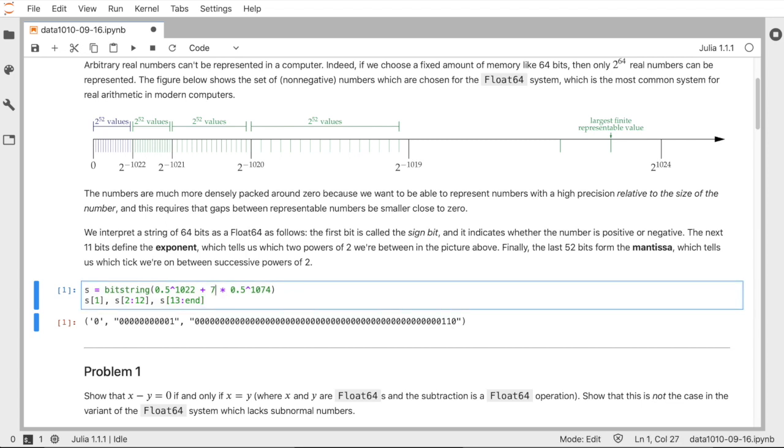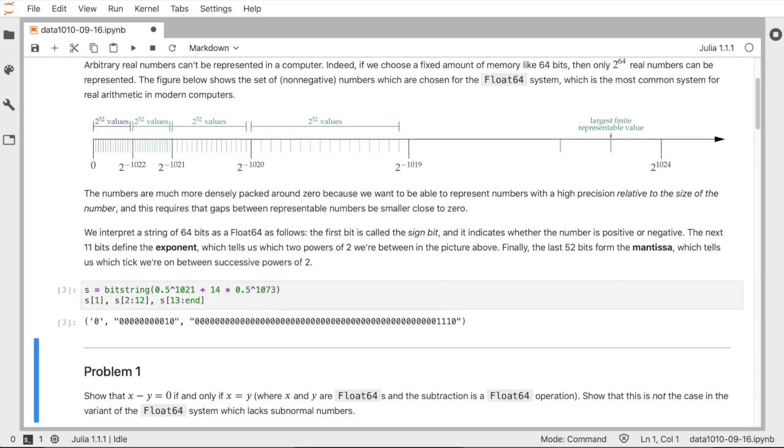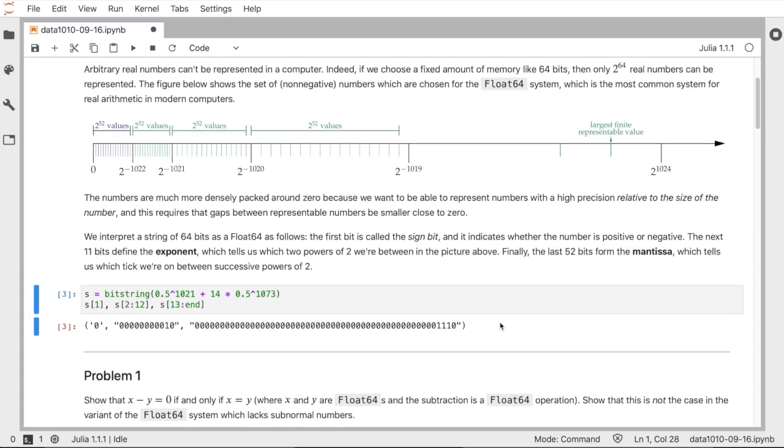And if we change this number, let's say to 7, then the mantissa changes, scooting us over by 1 tick, but the exponent stays the same. If we wanted to increase to this range, we would start with the left endpoint of that range, and we could move over by, so the tick spacing is going to be 2 to the minus 1073 now because it's gotten wider in this interval. And if we move over, let's say, 14 spacings, then now we're in position 2 with regard to the exponent, and our mantissa is 14. So that's 0 ones plus 1 two plus 1 four plus 1 eight. That adds up to 14. So that's how the representation works.